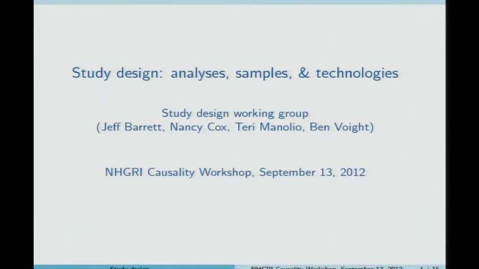So I'm going to show a combination of some things which hopefully are not too controversial that we thought should go into the manuscript that comes out of this paper, and also some things that we thought were more controversial discussion points. And I've tried to remember to highlight all of the things which might be controversial by putting the title in red, mainly just to make the point that I don't necessarily believe everything that is put on those slides. It's phrased in a way to try to create discussion.